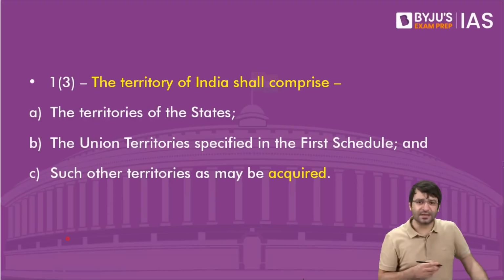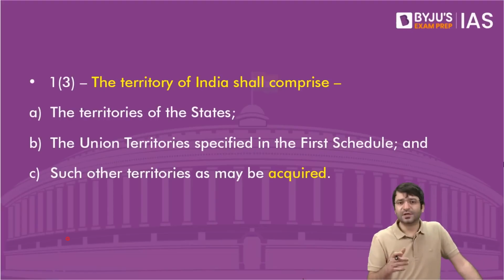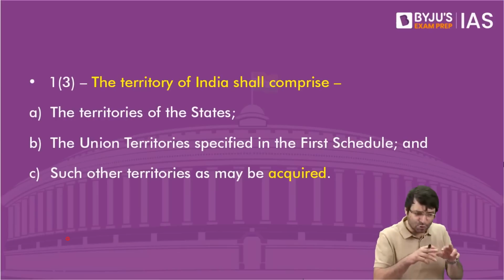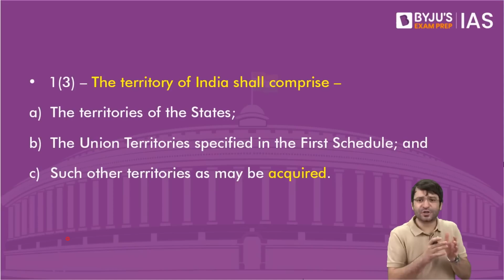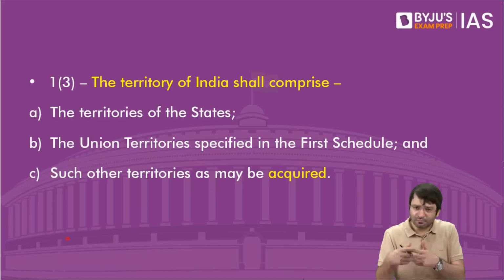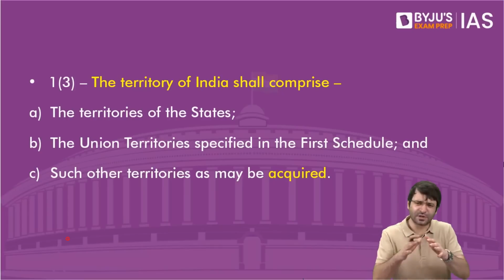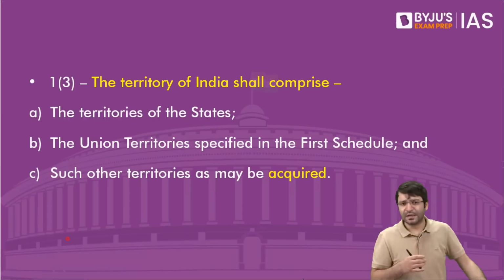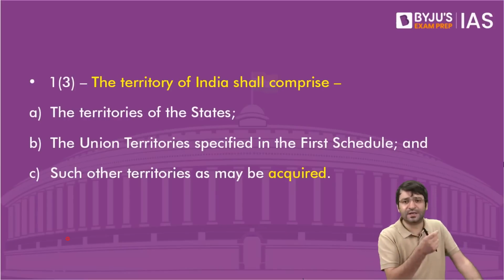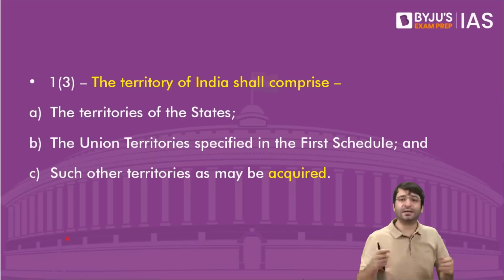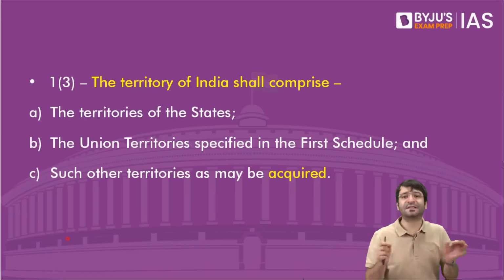Article 1, clause 1 says, India, that is Bharat, shall be a union of states. India, that is Bharat, that means we have a dual name for this country. A traditional name, Bharat, and a modern name, India. So we are marrying tradition with modernity, because there was a lot of debate in the Constituent Assembly as to what we should name this newly independent country. And a compromise was reached. Both names were used, India as well as Bharat. Forget about the recent controversy. Let's look at India, that is Bharat, shall be a union of states.